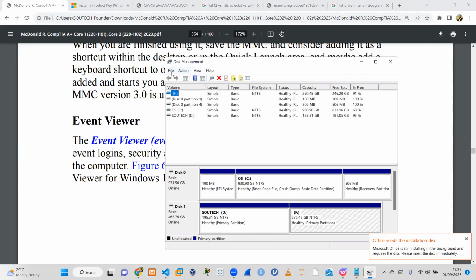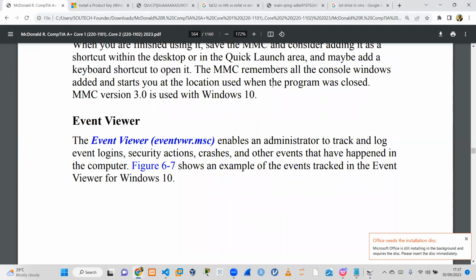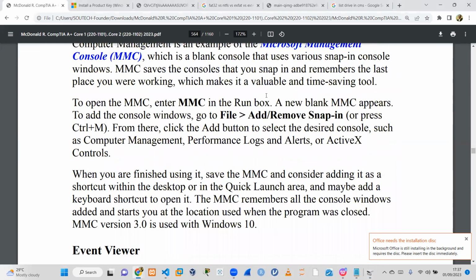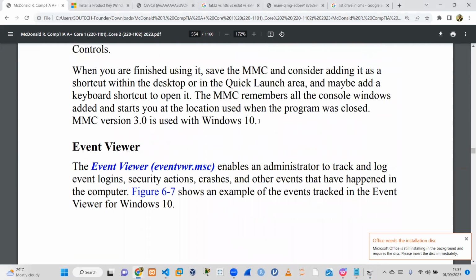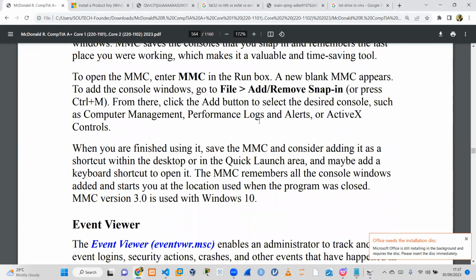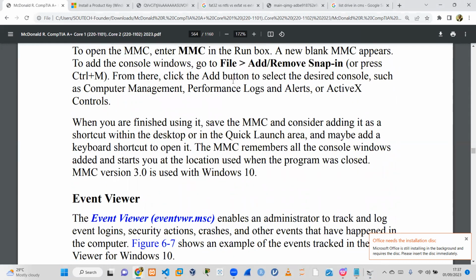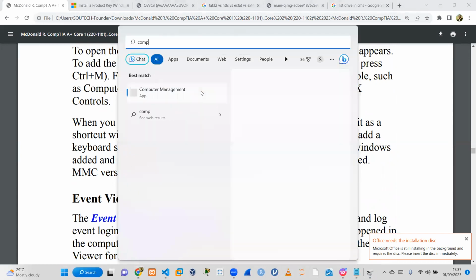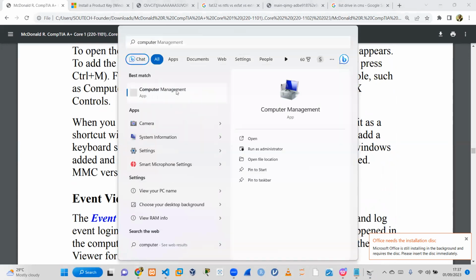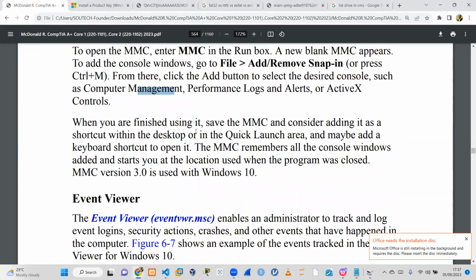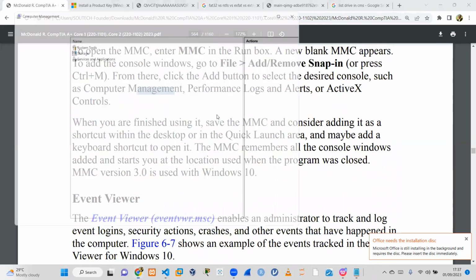So see how to sort that out, because you see the disk management, the event viewer, and several other basic utilities. They are all part of the console. So I don't know why mine is not coming up. So let me just try it on. You have computer management. Let me see computer management. Let me see if I'm able to get it from there.